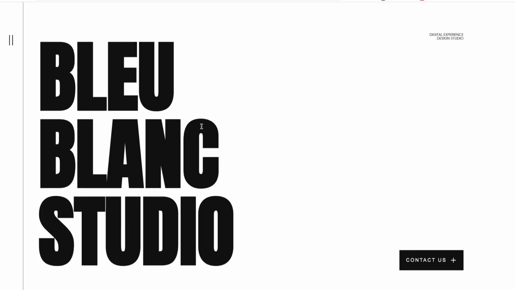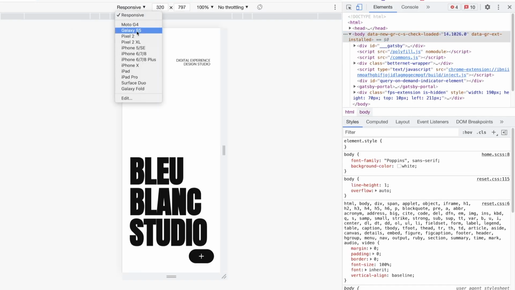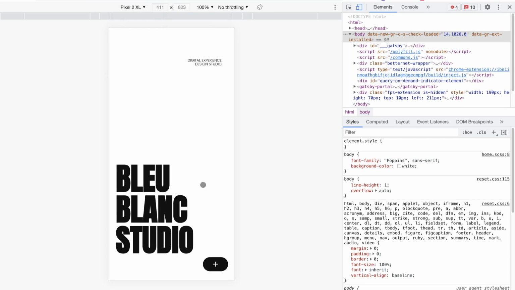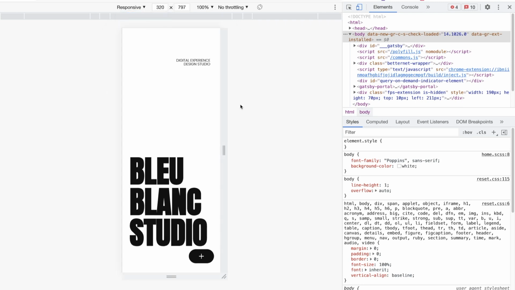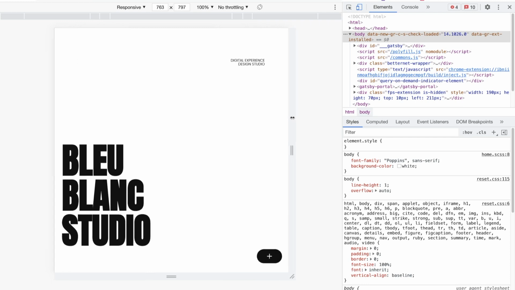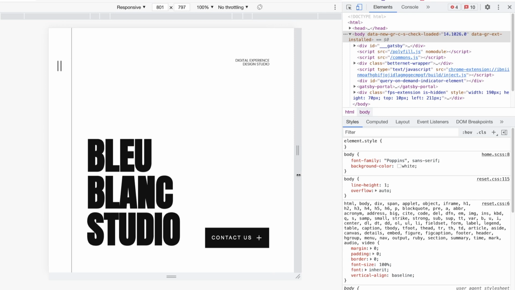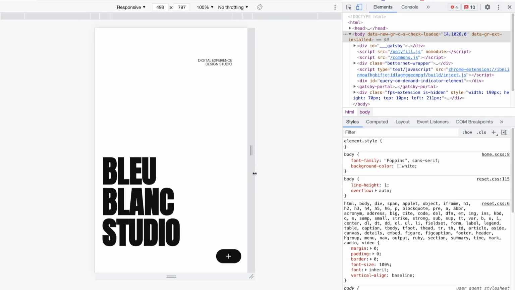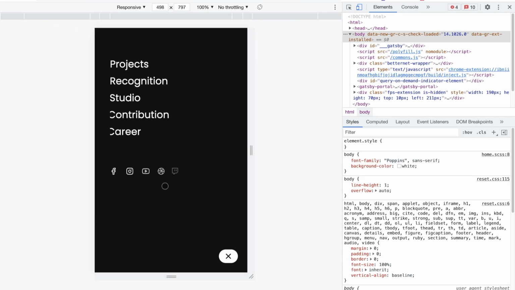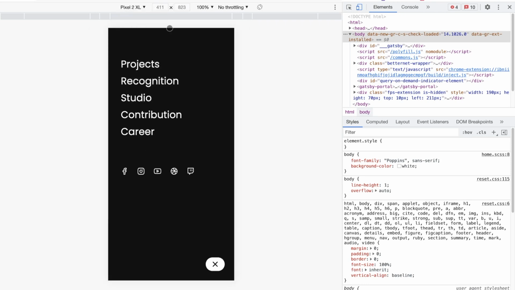And the amazing part is that we'll make it responsive. So if we go to, I don't know, pixel, you see that button disappears and we have this one below. And the magic happens here at around 768 pixels. You see that the contact us button morphs into a new button, and if we click on it, we have the menu responsive.